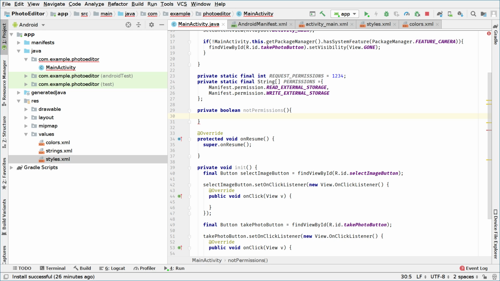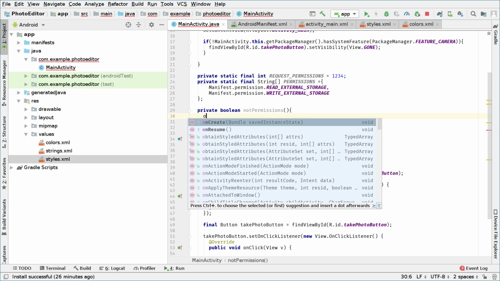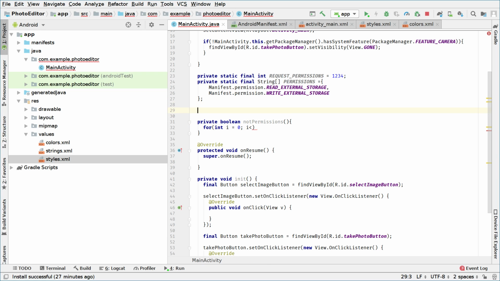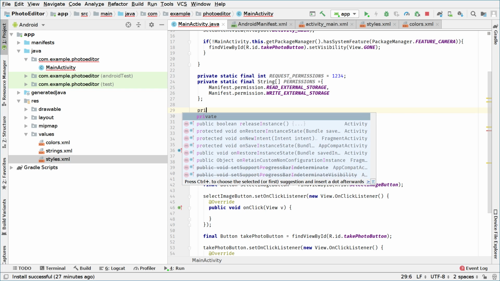So what we will do here is the following. You're gonna create a for loop. So you're gonna say for int i equals 0, i is less than, we have to define the permission count too. So after we define the permissions right here, we're going to define the permissions count, which is the number of permissions we are requesting.